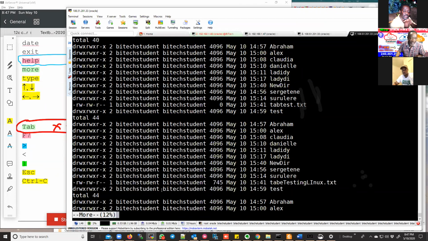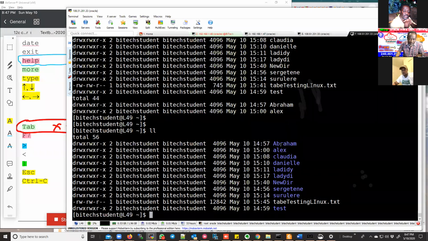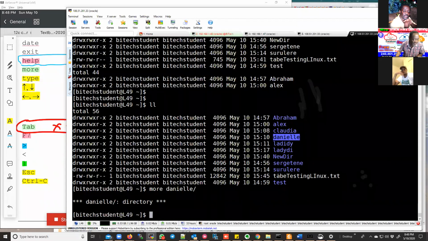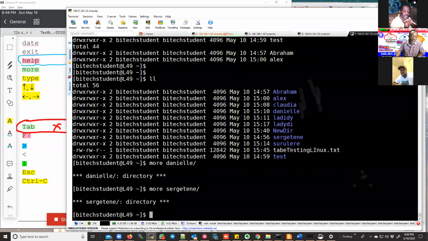I'll take that to be our last thing for the night, that everybody can easily type the name of a long file. For example, guys, if I need to type Daniel, I'll simply type D and hit the tab key, and it should finish typing Daniel for you. But I'll type a command first, so I can do more Daniel. You see that? It just typed it for me, but it tells me Daniel is a directory. If I need to type Surge, I'll type SE because there's SU. So I will do something like more SE and tab. It should type it for me.